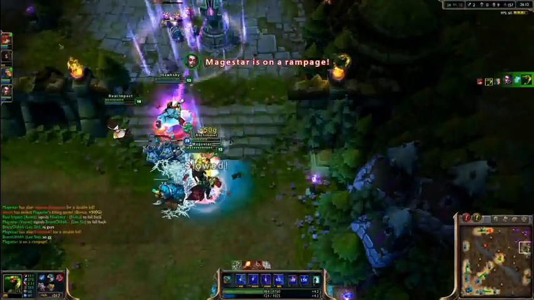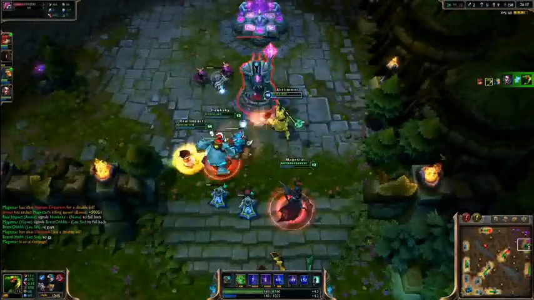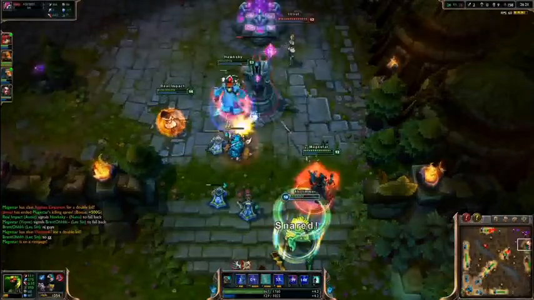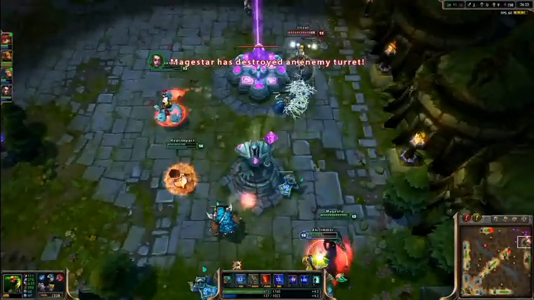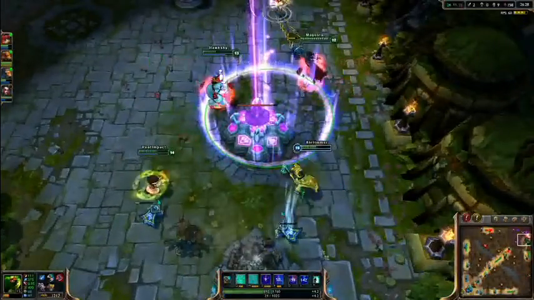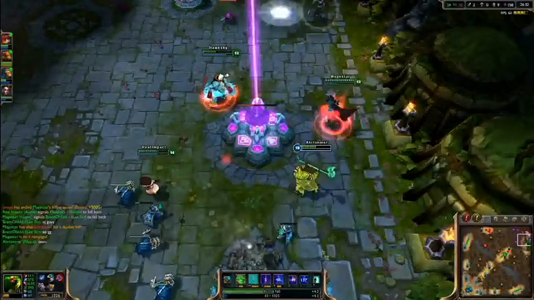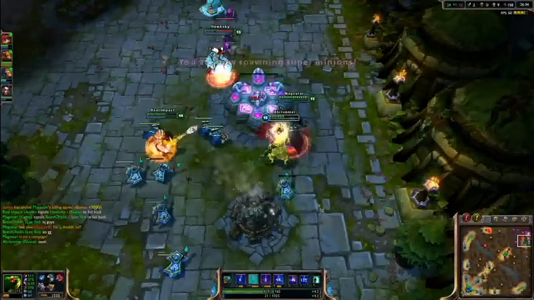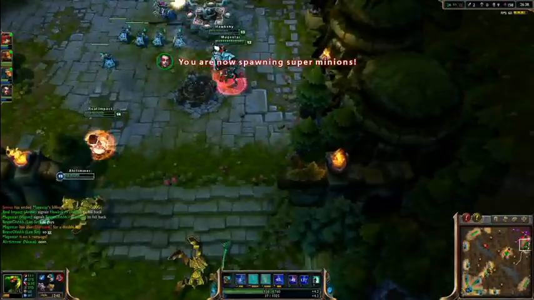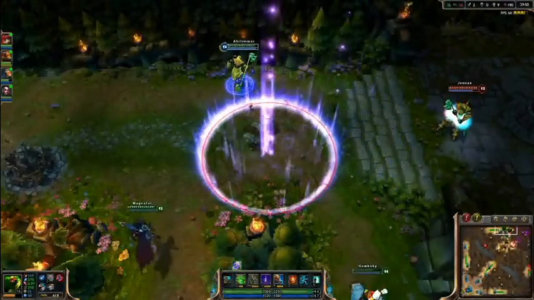Item order. Very, very important. Well, not really. But I recommend starting with an Amplifying Tome into Cage's Lucky Pick first time you back. You should also, if you've been playing really well, be able to get boots at the first back, but if not, get them second or third. These are Sorcerer's Shoes, because magic damage. Why not? Then straight into a Rabadon's Deathcap, because that damage jump is enormous.